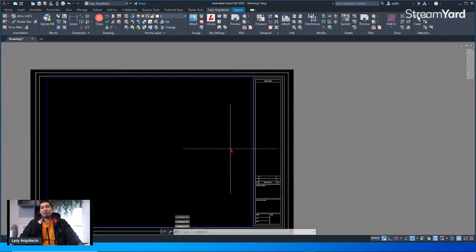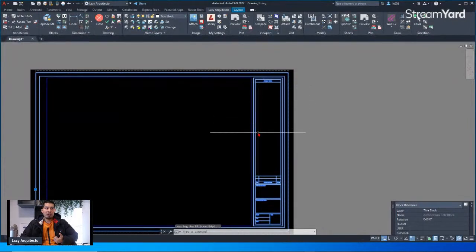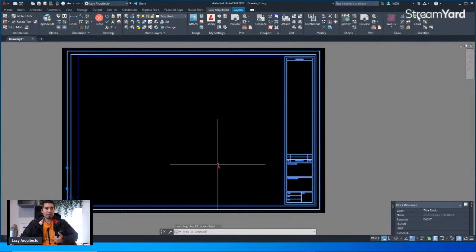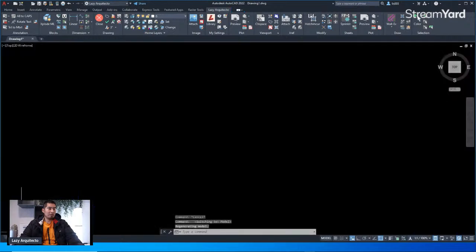So the advantage of picking the right template to start your drawing is that AutoCAD immediately will know the size, your dimensions, your units. So it will give you a correct title block here based on your units, imperial. Right now we are in paper space, so let's click Model.